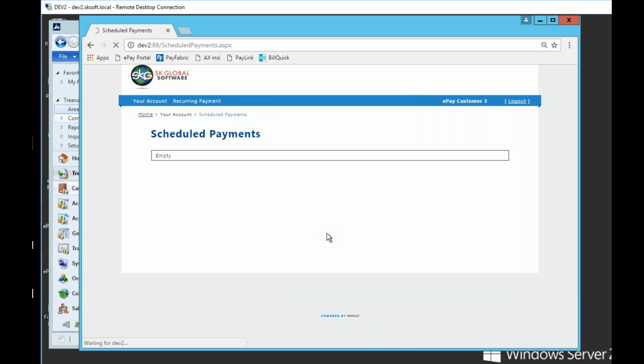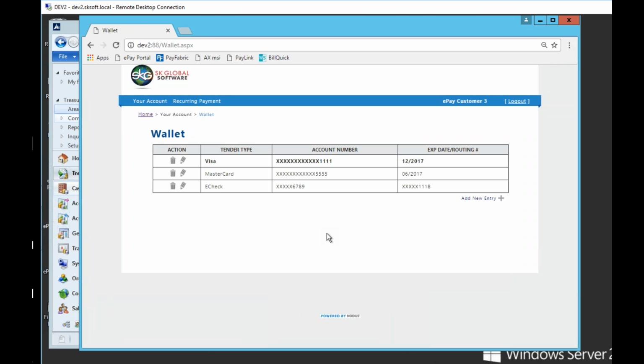Does that link back into the tool so it's easy for them to self-serve? You mean they would get a link back to their portal and then would come back and update the wallet, right? Okay, good. Yeah, actually this happened to me. Yeah, the email notifying that their credit card is going to expire has the link back to the portal. Perfect. Right, Tim? That's what you're saying? I'll go through and show the emails as well.